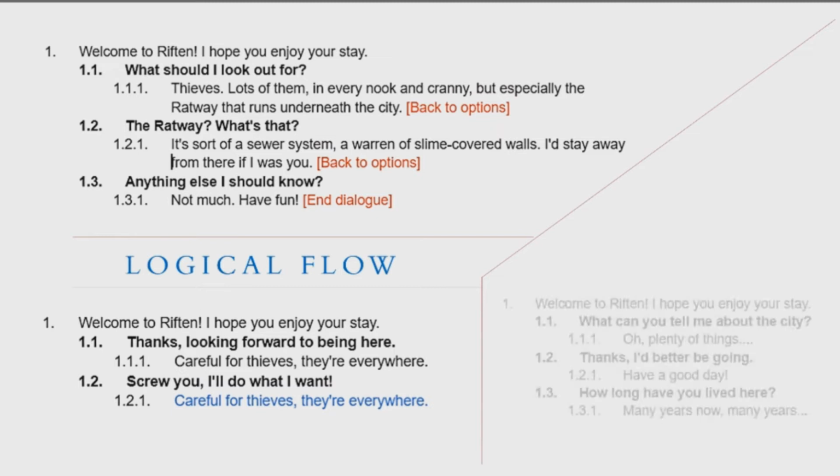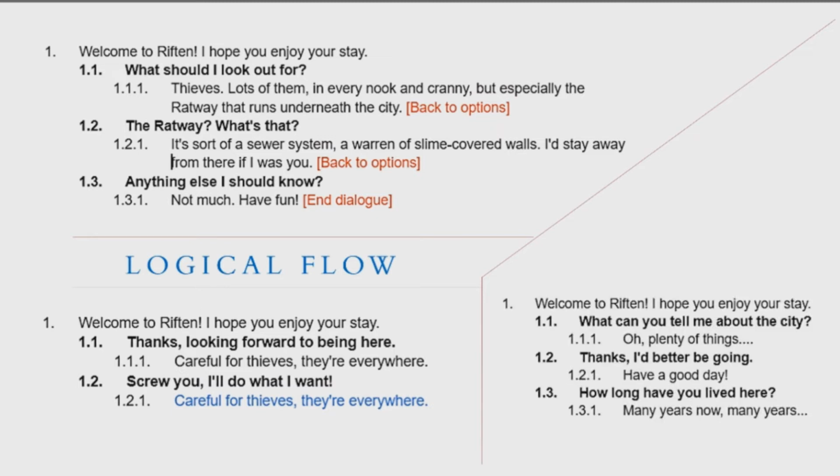Look at this. You have, "What can you tell me about the city?" You have, "Thanks, I better be going." And you have, "How long have you lived here?" Technically, there is nothing wrong with this. However, the way we work as humans is we work beginning, middle, end. And you have your initial questions of "What can you tell me about the city?" "How long have you lived here?" And then you have your end, "Thanks, I'd better be going." The convention, and rightly so, of ordering is that you have to have goodbyes be at the end because we read top to bottom.